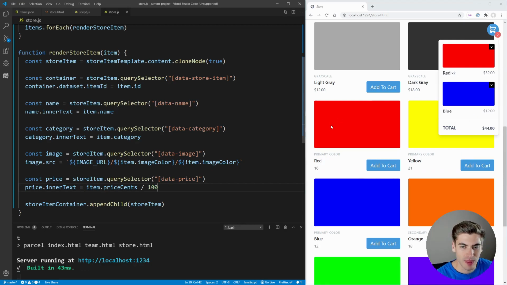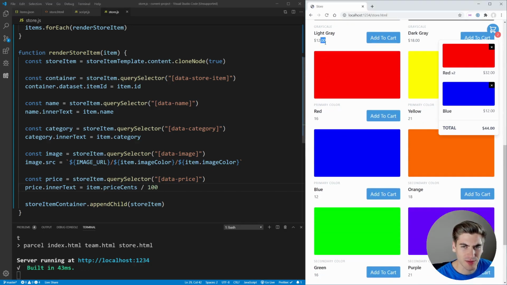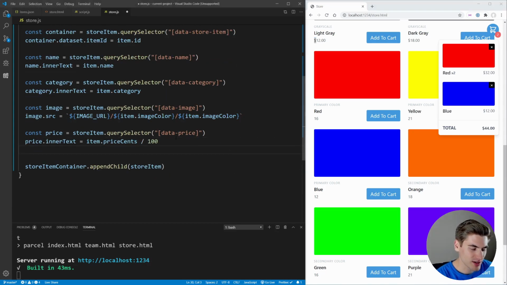And if we save that, you're going to notice it doesn't actually keep the decimal places or put the $ in place for us. And it's a little bit annoying to do the math yourself to put the $ and the decimal places. So we're going to let JavaScript take care of that for us. There's something called Intl, which stands for internationalization. It's an object inside of JavaScript that has a bunch of nice features for writing out things like currencies, as well as things like lists and translating between different languages with dates and times and so on.